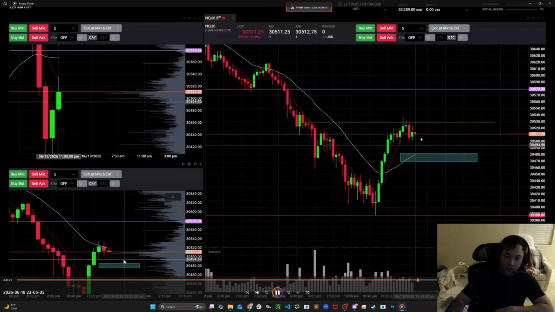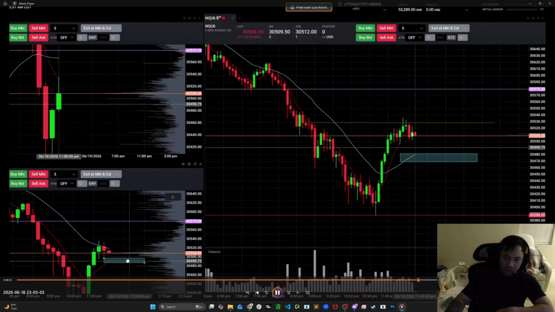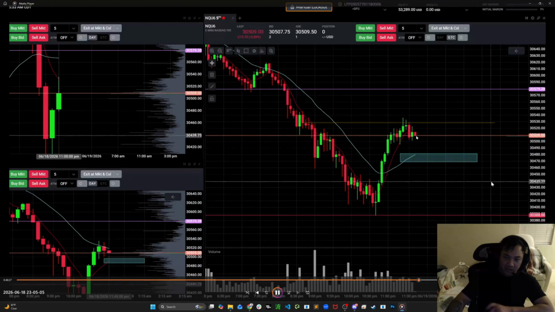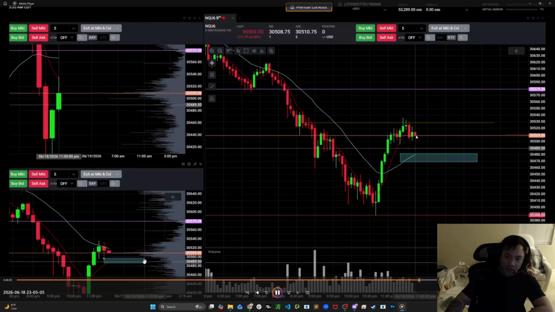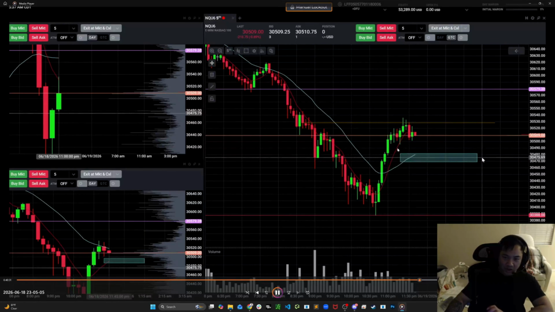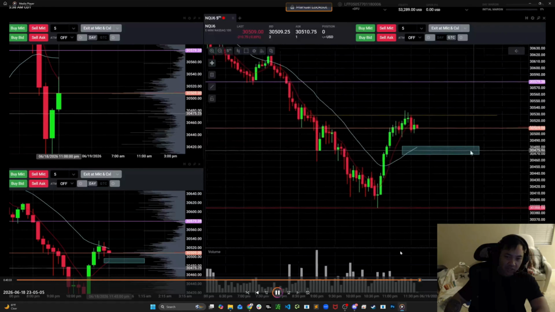So here's where I look for an entry because now buyers stepped in, but this current candle is turning red. So this is where I wait for a trade. I don't want to blindly jump in on a red candle, because you're pretty much jumping in when sellers are in play right now. So what I want to look for is you wait a little bit for the candle to form, either a wick on the bottom, which means that buyers are pushing it back up, and the candle turns green, and that's when I'll start jumping in. Even if it's a little later.